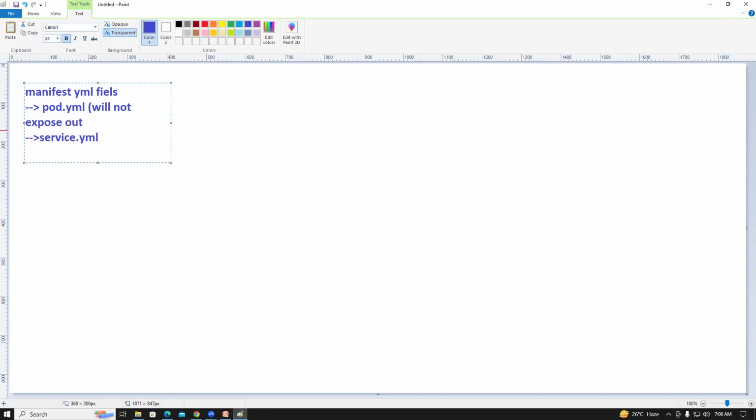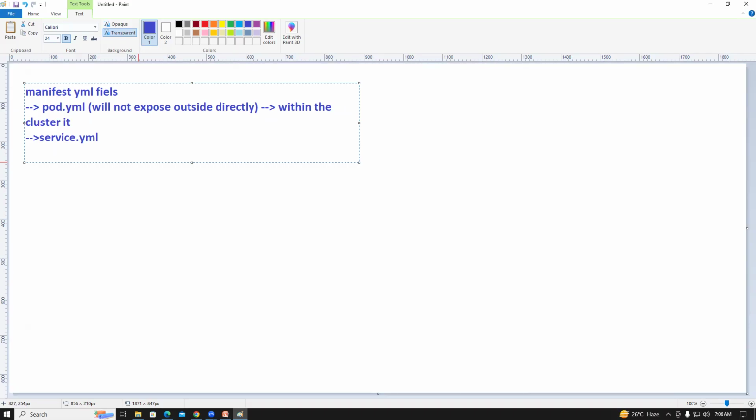A pod will not be exposed directly outside. So how can you expose it? A pod will communicate internally, within the cluster.